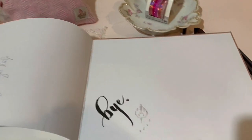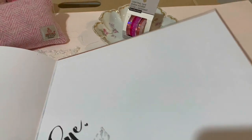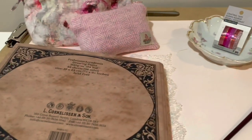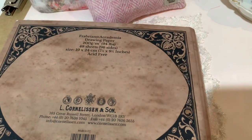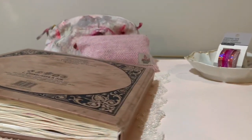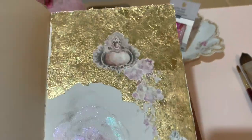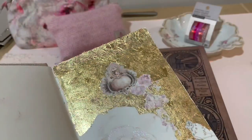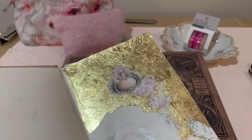So on that page, I just wrote down a few things that I want to try and incorporate into my artwork, and we'll probably talk a little bit about some of those in some upcoming videos. But I think it's a really nice way to make a note of things that you want to work on in the future or things that you're interested in learning about. And so here, we'll probably do this sketchbook flip through as well at some point.